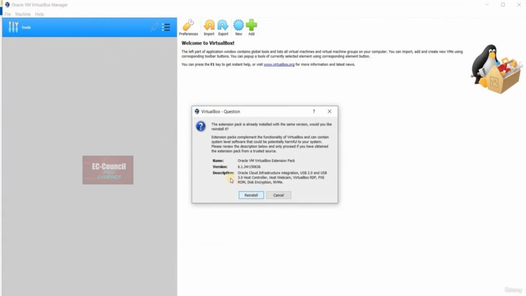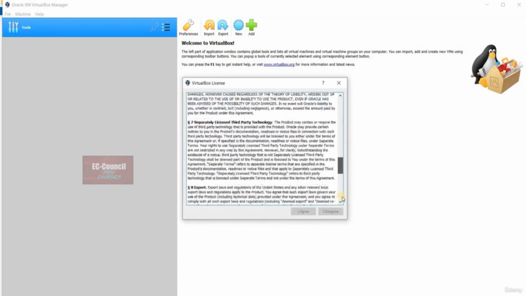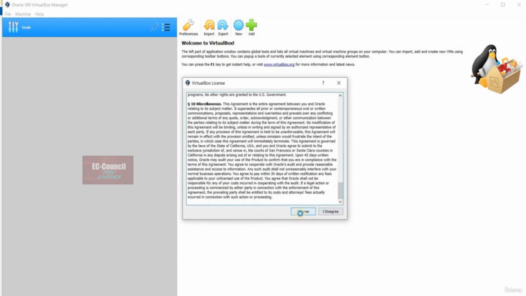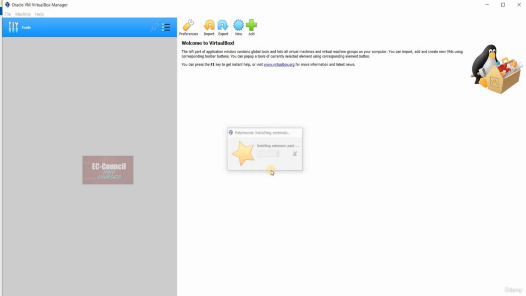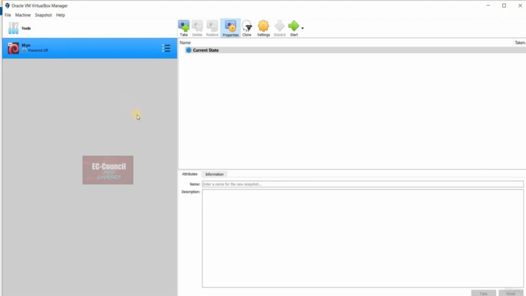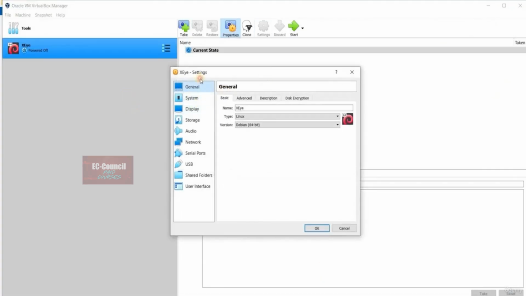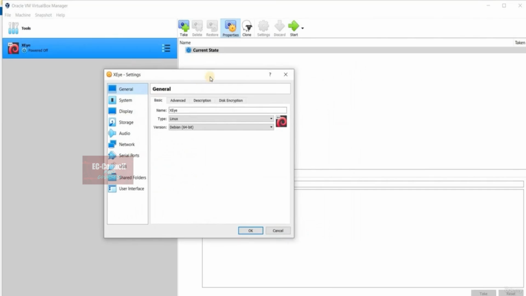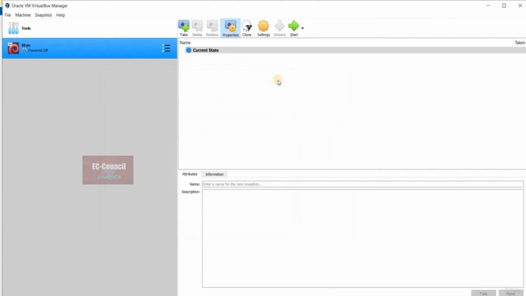If it is the first time you install VirtualBox and the extension pack, this will be installed, but it's the same steps, okay? Just scroll to the end for the I agree button to work. Now it's being installed, and now you have all the features. Simply close this VirtualBox window, and once I open the standard one here, you will have all these features running, and then you can enjoy the whole feature set like you're having a real physical machine. See you in the next lecture to create our first snapshot. Bye-bye.